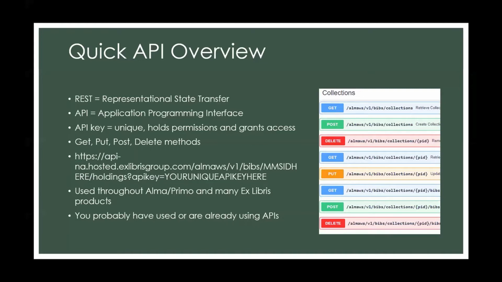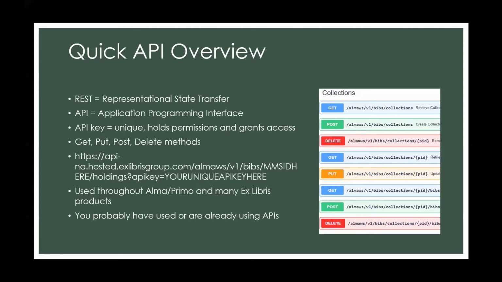And now Ex Libris uses web APIs, so when you use an API with the various data points, it mashes all together and looks like a URL. So I have the example here in my slide, and this one is for calling up holdings data. You would just input an MMS ID and then tag on your API key at the end. And if you pop that into a URL, you would get your data.